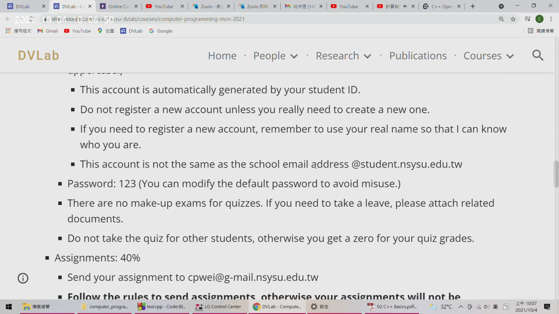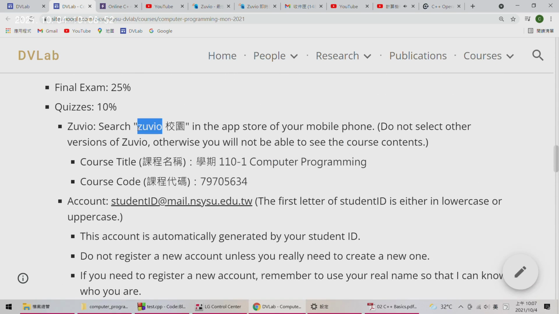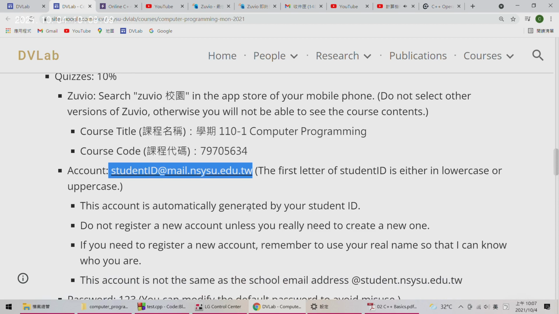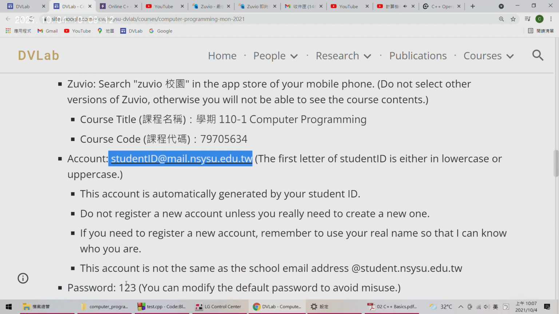You can search the App Store. You search Rubio, then you install this app, and you can log in with your student ID. Your account will be this one, and the default password is 123. Then you can use this account and password to log into the Rubio app.